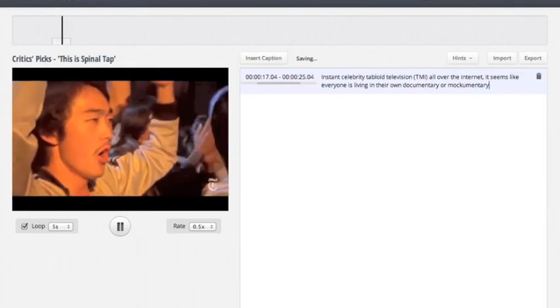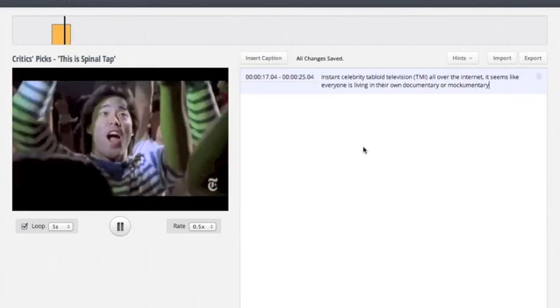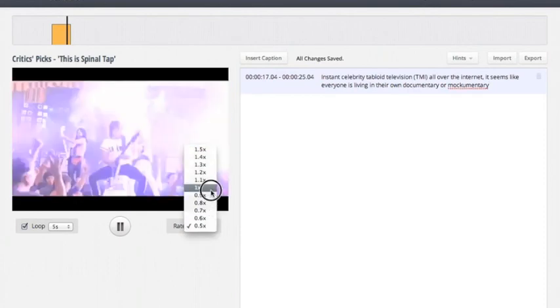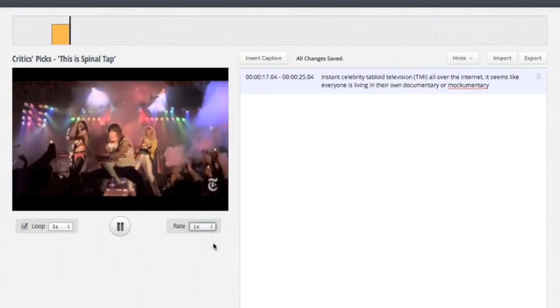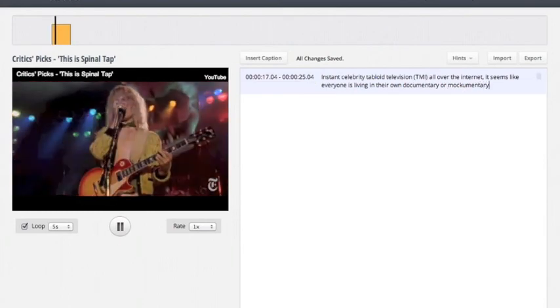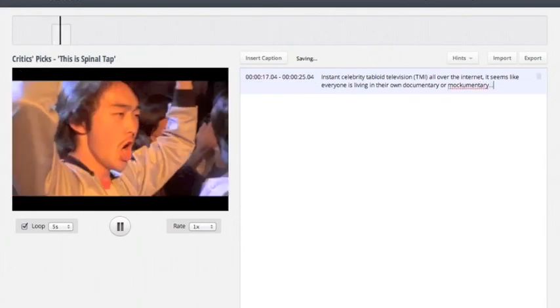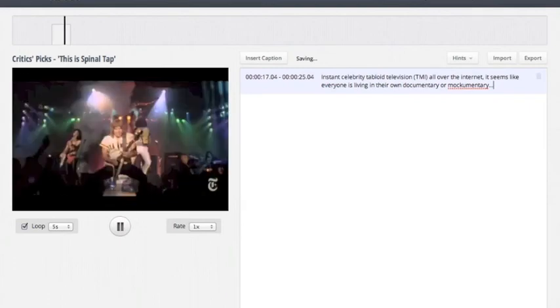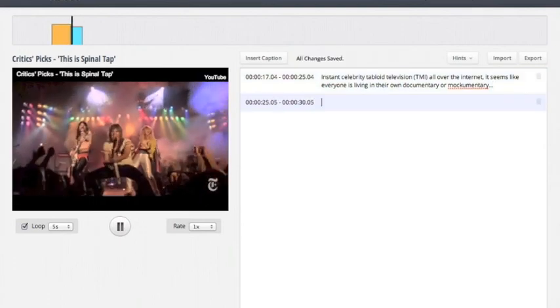Not sure if that's the correct spelling, but I'm just going to go with it. No, I think he actually... So I'm actually going to... now I'm going to hit return. We'll get to the next 5 seconds.